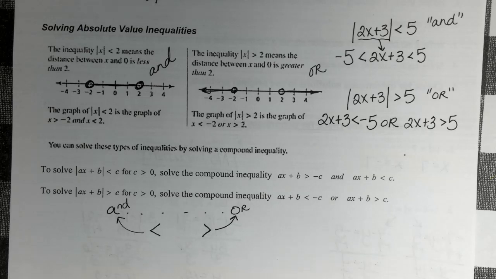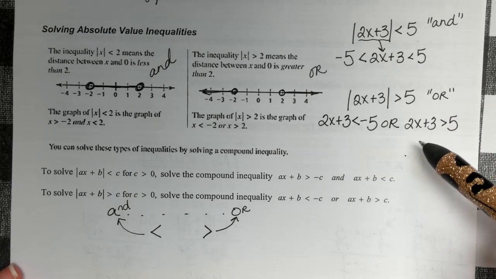If you can visualize your alphabet, that's honestly what I use still to this day to keep them straight in my head. Whichever one it's pointing towards, that's the inequality you use. But if you don't know your inequalities and you don't know what an "and" versus an "or" looks like, we have bigger problems. So you have to make sure you have 1.1 down for you to be able to do 1.5.